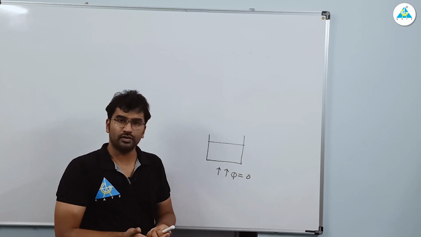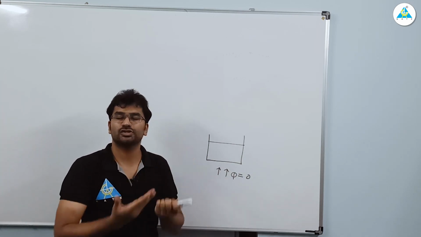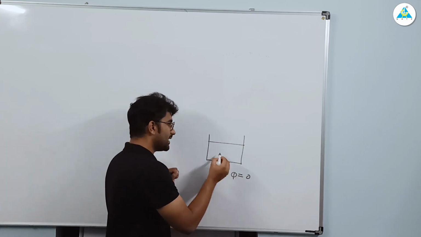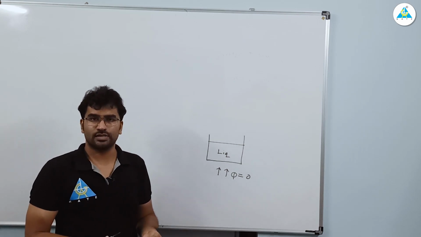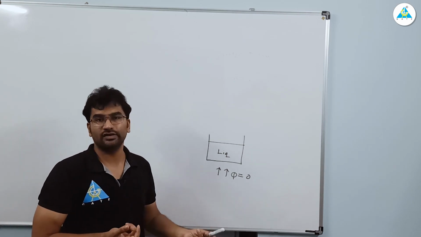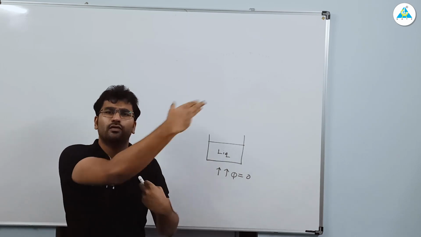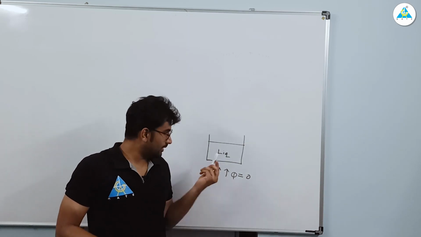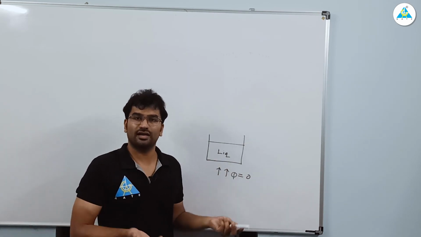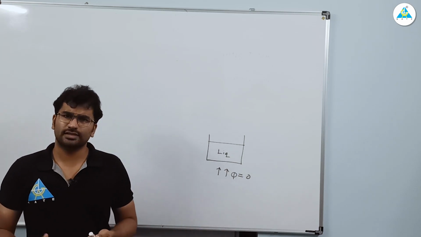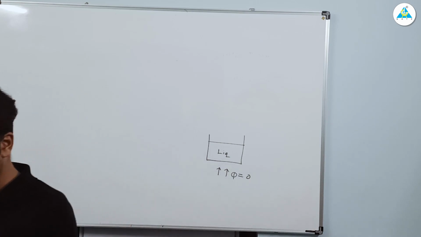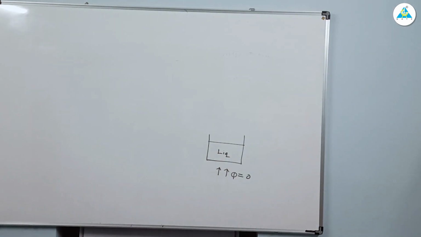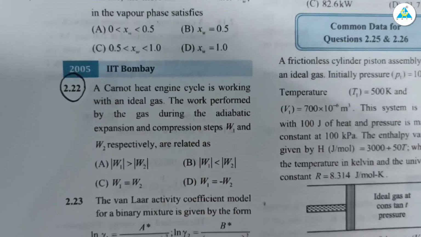So if the heat is not given to the system, the liquid will never change to what? Vapor, right? So our saturated liquid will remain as what? Liquid only, right? It will remain in the liquid state, unless you give heat, right? If you give heat, what will happen? Liquid will convert to vapor, right? But if we are not giving anything, right? So we are not giving any heat. At constant entropy, what is the meaning? If it is constant entropy, we are not giving any heat. So what will be the state of the system? It will be liquid. Clear? I hope you understood. This is the next question.